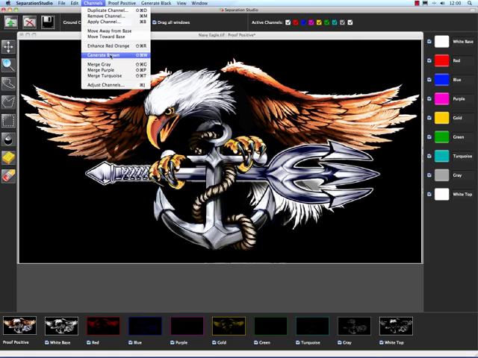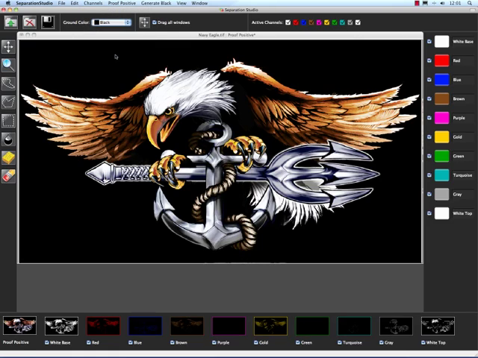Next thing would be to generate a brown. Spot Process or Separation Studio will actually generate really, really good browns, and I rarely, if ever, use this feature. So if you need to control a brown or a flesh tone or something like that, you might want to use this generate brown channel. So I'm going to go ahead and generate for you. It puts it in a print order that it's used to, and you can select it and control it and do that sort of thing if you want.